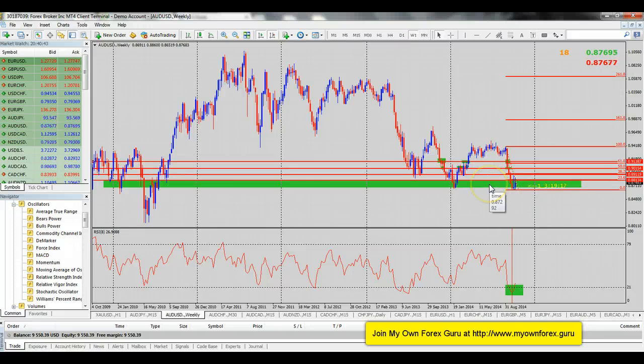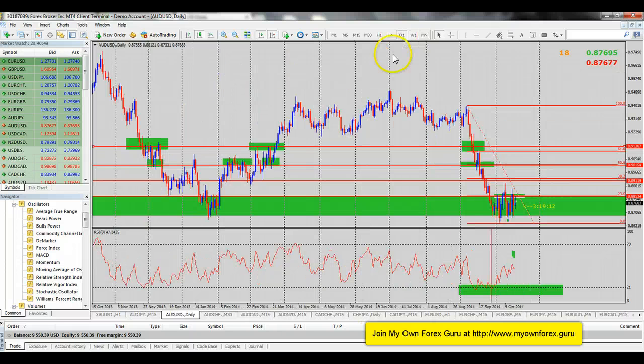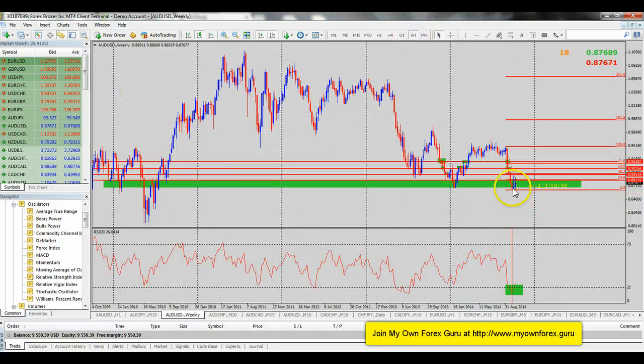And then the question is, where do you put your stop loss? Well, usually put it below the last bottom. And if you're doing a short, you put it above the last top. So in this trade, we would put our stop loss somewhere around here. And then we would just sit and take the trade, follow it up, and move our stop loss.